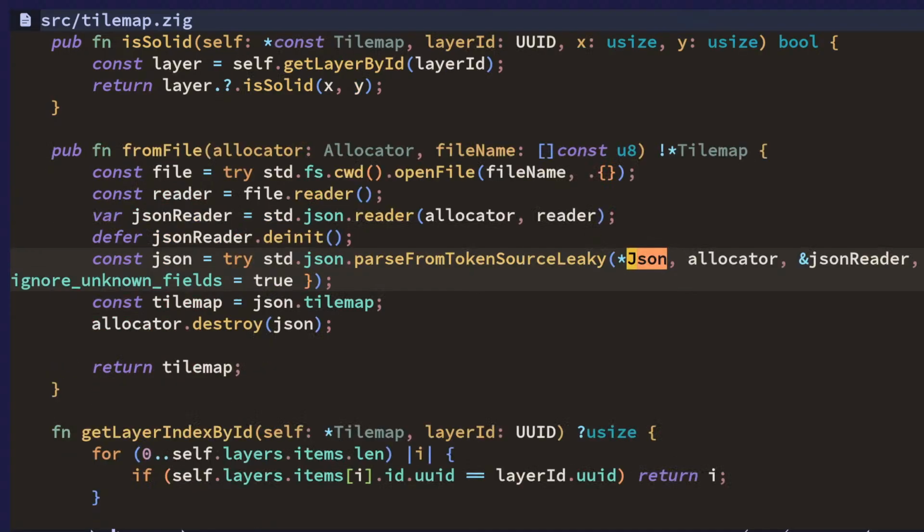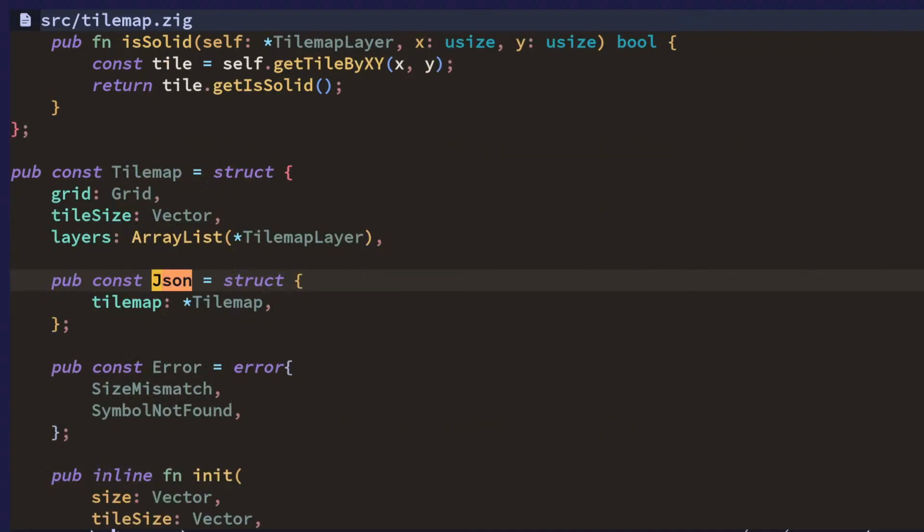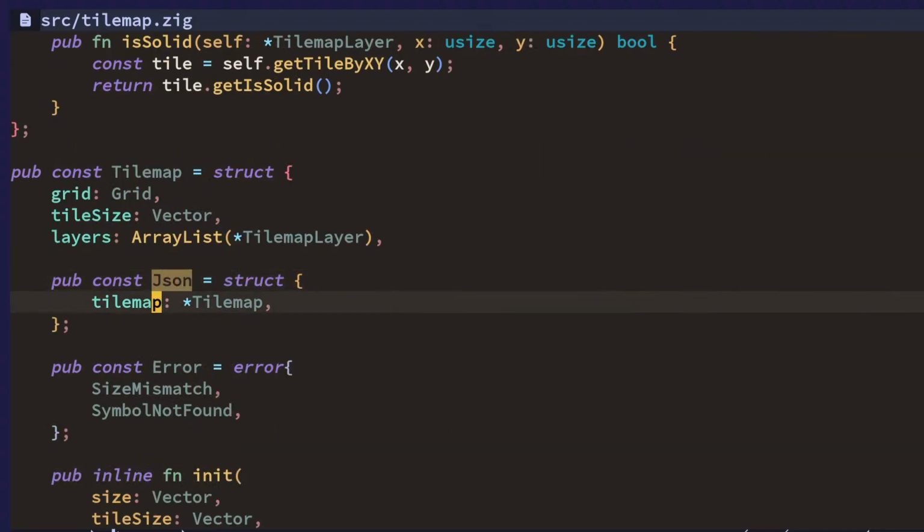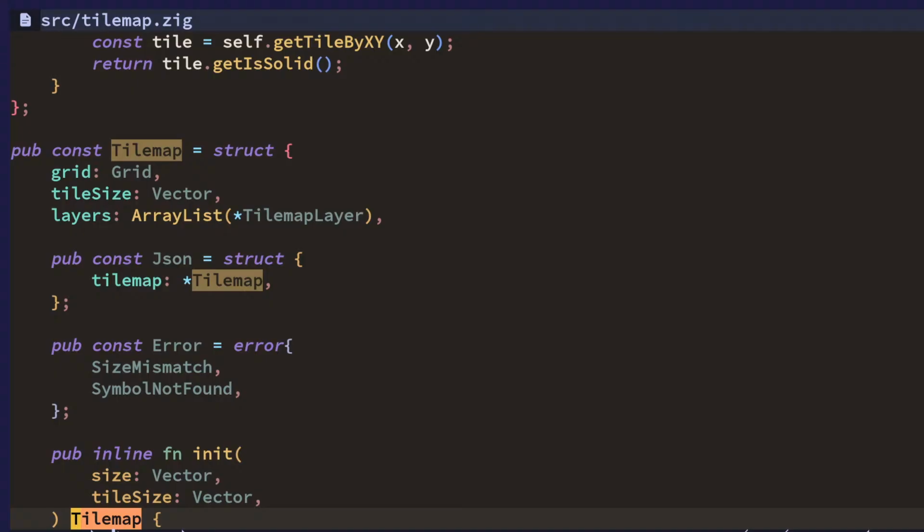So I wonder what the issue was that we had. Ignore unknown fields. Yeah, so history should be gone. That's fine. We have the tile map, which has grid, tile size, layers.